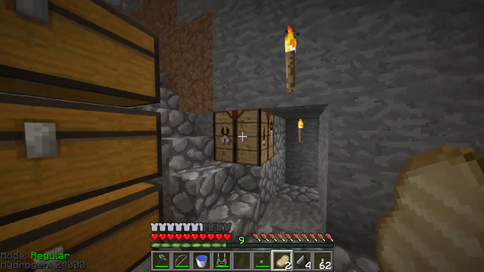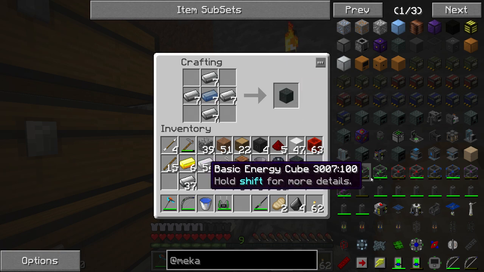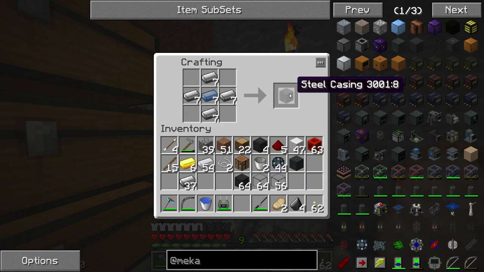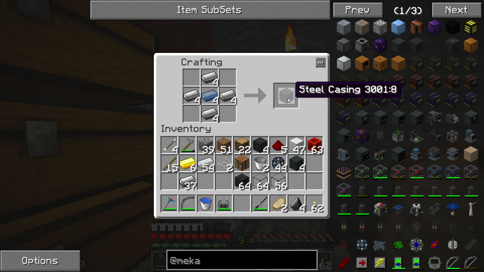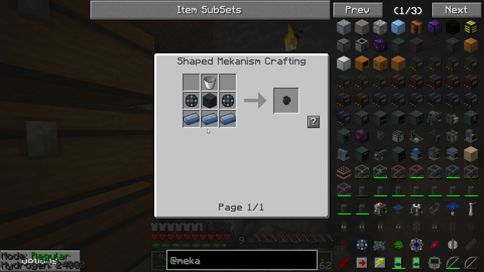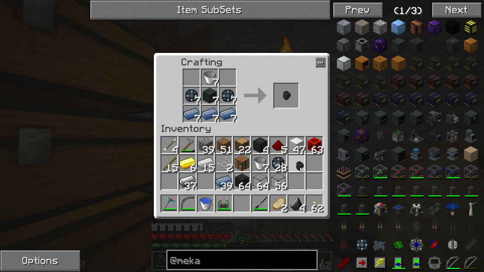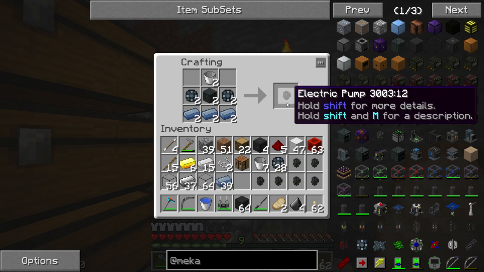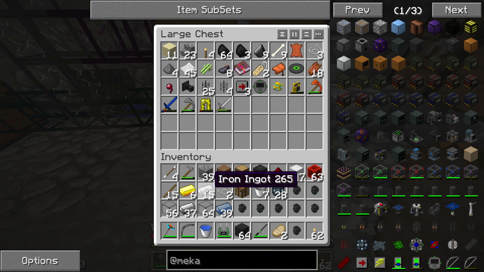Okay, so we'd also need electric pumps. So let's make a, we're going to need at least like 4 of these, maybe even like 8. So I guess we might as well do them all right now, right? Alright, so these don't stack, so this may have been a bit of a mistake here. Alright, let's do 4. I think we can fit. Yeah, there we go. Okay, I'll just put some stuff away.